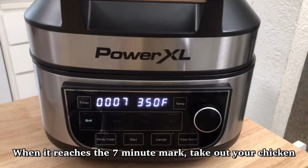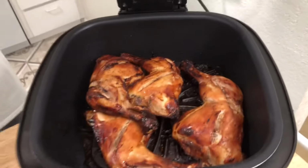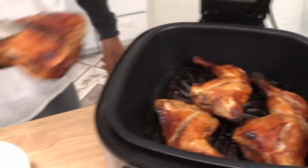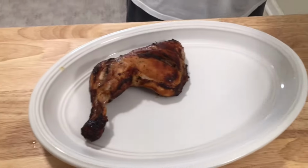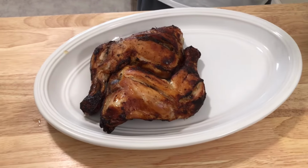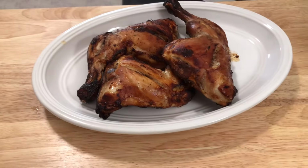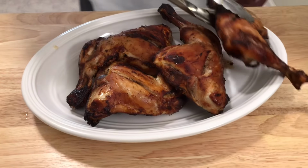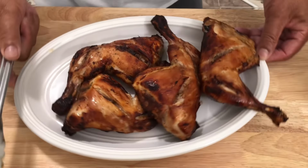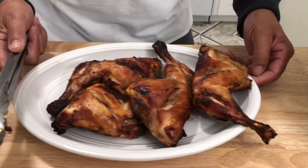Okay, now it's been 13 minutes, so I'm gonna raise the top up, and I'm gonna take this out at 13. I didn't use the whole 20 minutes on the back side. Looks like it's nice and done, and I'm gonna set this to the side right here. And this right here is gonna be delicious. As you see, it's looking good and everything. And I'm gonna have this with some nice good fried asparagus.